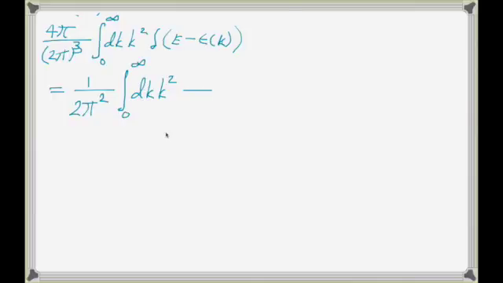And this thing becomes delta of k minus k0, over the magnitude of the derivative of my function with respect to k, evaluated at k0. So I'll just put a k0 in there. And probably most of you have completely forgotten that attribute of delta functions. How to integrate a delta function of a function.